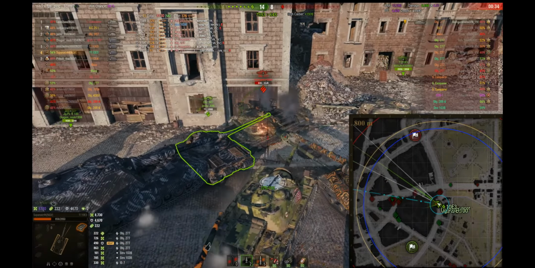Oh my god. Super Nats finishes him off. Gets 9,000 damage. Amazing round here for Supernats 44 in the NGV clan. Let's take a look at his post-game stats.